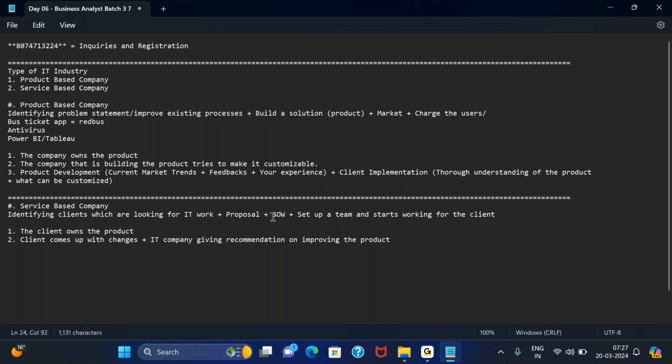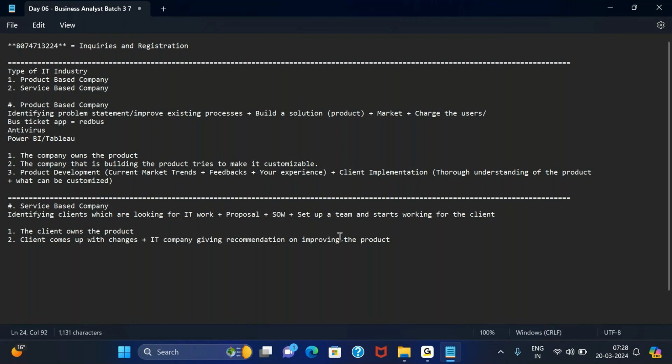So service based companies, it's all about getting more and more money from the client. If the client approves the idea, they will pay more. If they pay more, we all will get some chunk of it. So service based IT companies will get more money. You as the business analyst who has given the idea will probably get career growth, promotions, okay, better salary hike.